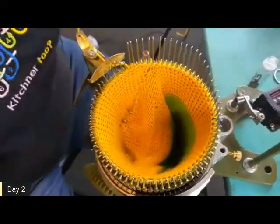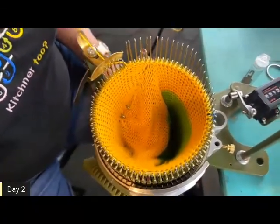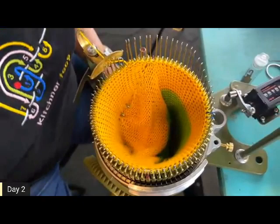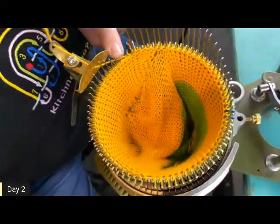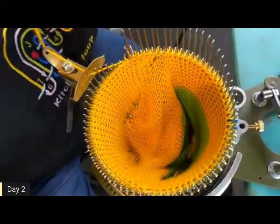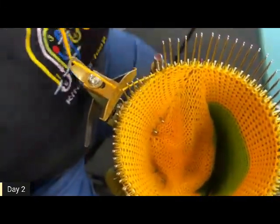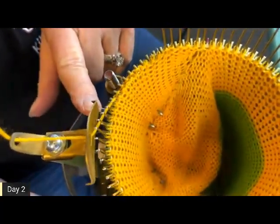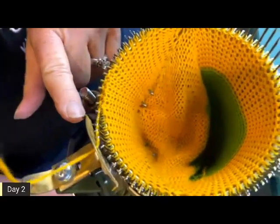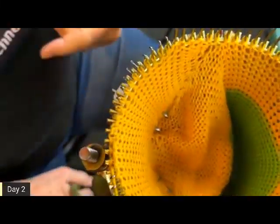After I've messed with the machine, the first row I crank, I watch every latch close, every stinking latch. I don't go fast. I don't just go, whoosh. I'm watching, and the place I'm watching is back here. This is where the magic happens, not up here. Everybody wants to watch in front of where the carriage is going. Watch back here where your needles are closing. I can see every latch close with yarn in the hook, and I can watch that stitch form and knit off there.